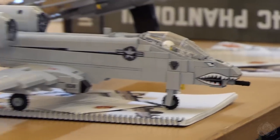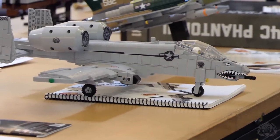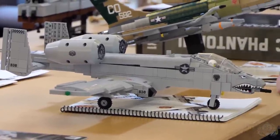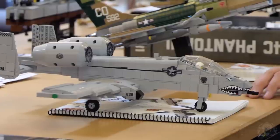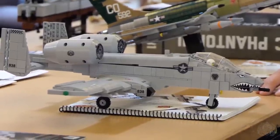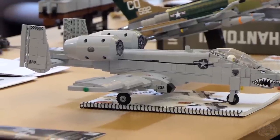Haven't seen one of these in a long time. I'm not even 100% sure where this one came from, but nonetheless, there's one available. This is a display model. These things exist in the back rooms of our stores. They'll sit in the store windows because the stores want to display it for rent, and it looks great.